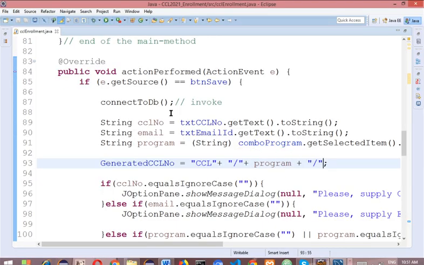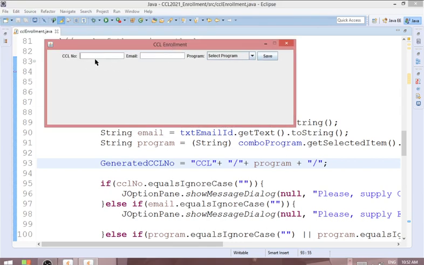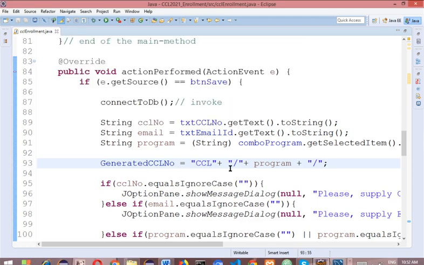You find out that whenever you run, okay, now when I run, nothing occurs here, right? Is it not? Yes, nothing occurs. So what we want to do is whenever you run the program, it should set distance there. It should set it on what? On the CCL on the text box there. So that means you now have to do something here.